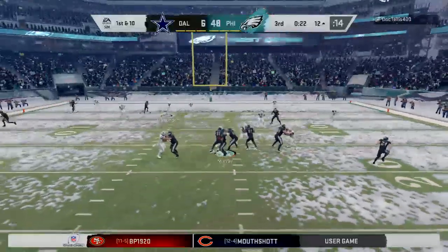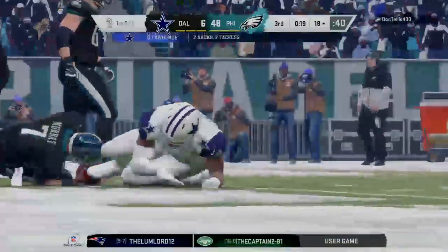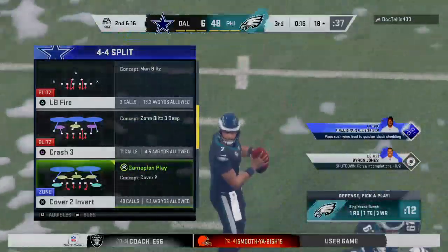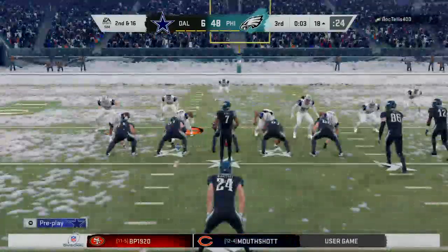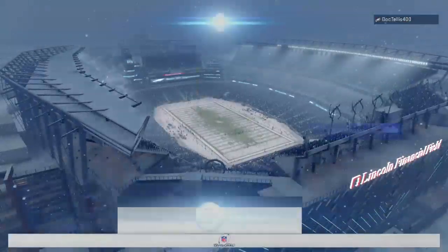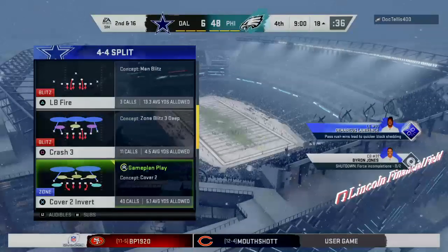Murray now on 1st down. And he's going to be taken down, sacked back around the 18-yard line. DeMarcus Lawrence picks up his 2nd sack of the afternoon. And this will probably be the last play of the quarter. 1 quarter remains for a trip to the NFC title game. We'll return with more after this.